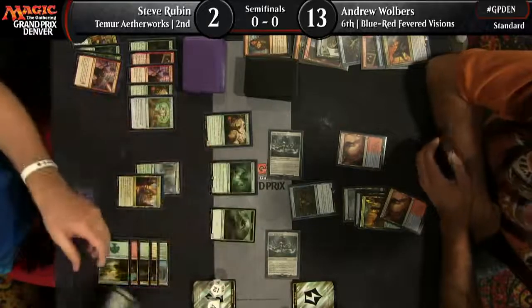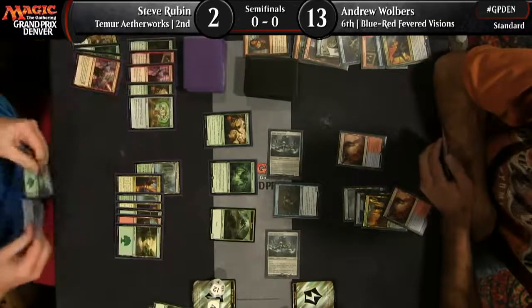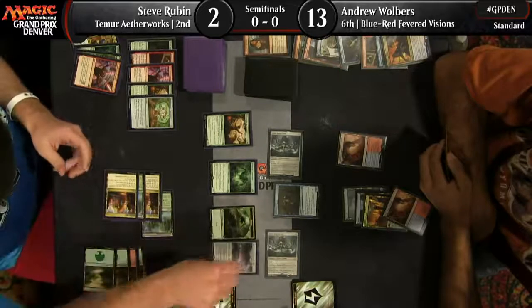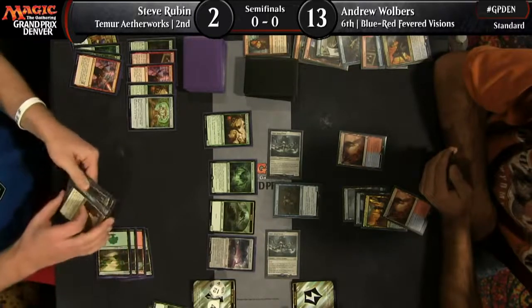Are you happy to have Fevered Visions here? It's a little tricky because Aetherworks is just a deck that if it finds its right combination of cards, just has such an overwhelming game that I wouldn't be surprised if Fevered Visions could be a pretty big liability against it. On the other hand, it does deal a bunch of extra damage, and it fuels Andrew's plan here.